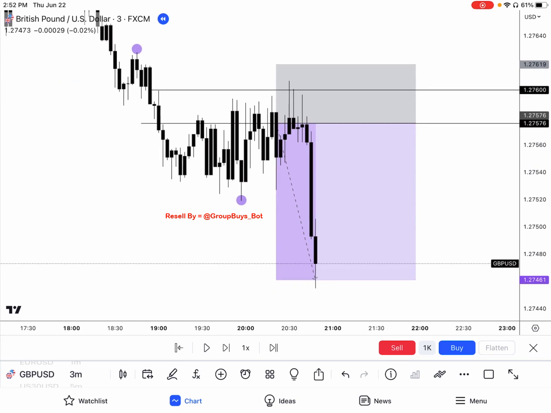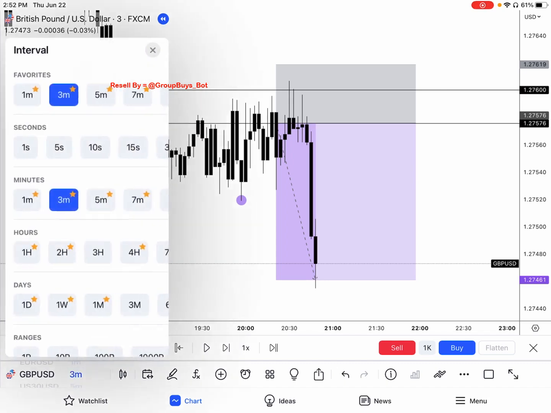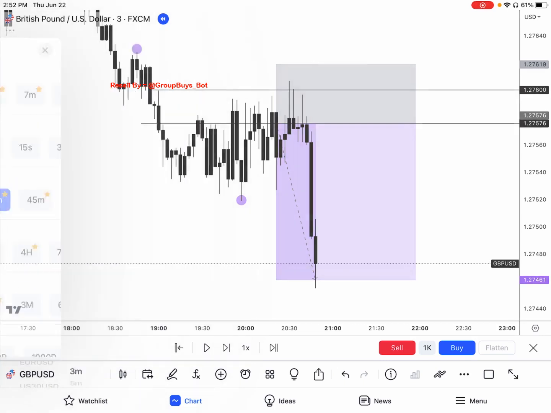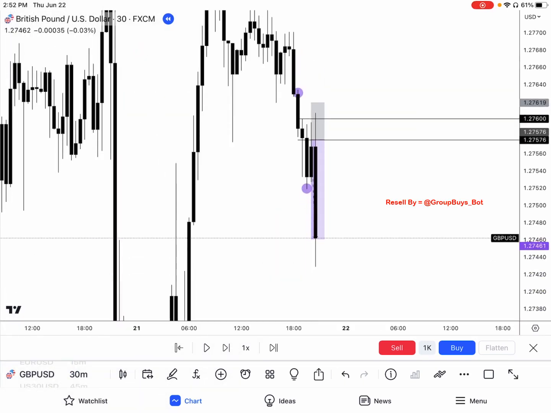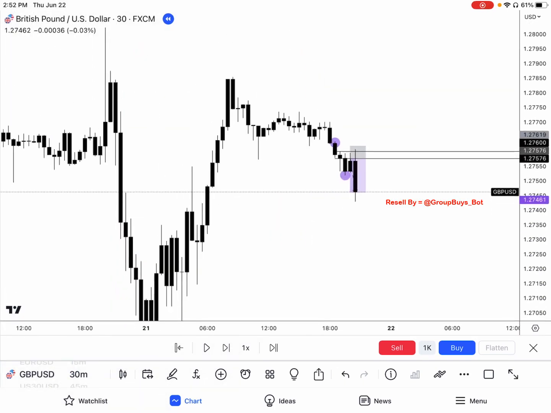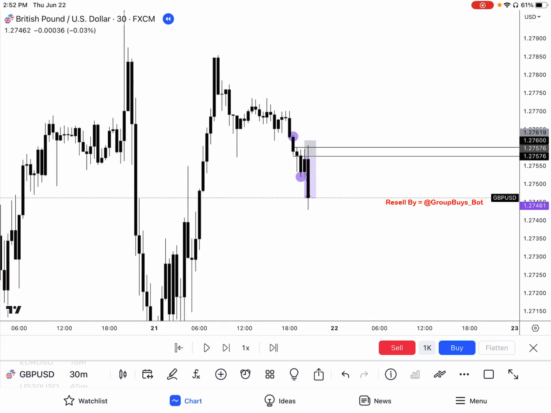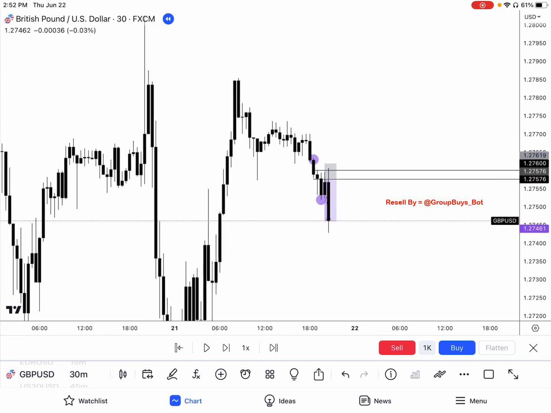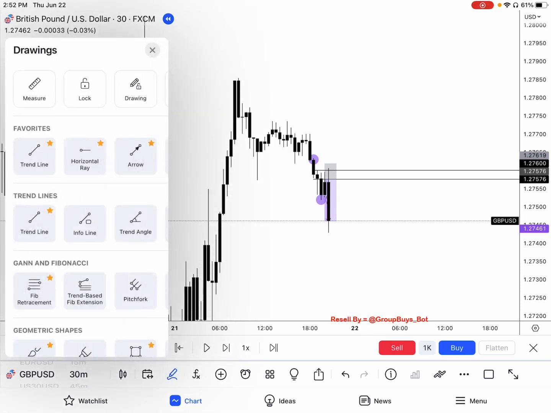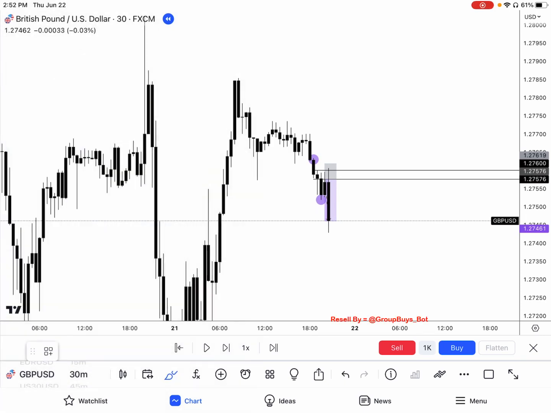You could have just entered, and if you wanted more confirmation, you could have waited for a break of structure in the 1 minute after it hit that POI, and then you could have got into it right after. One thing I also want to point out is on the 30-minute, after this push happened, overall I would see GU going bullish. It eventually did go bullish. I think after this move, right after I TP'd, it went bullish.